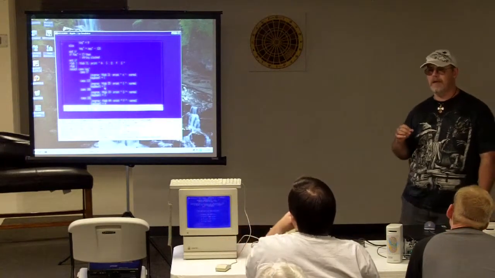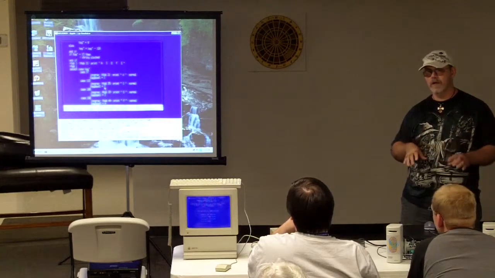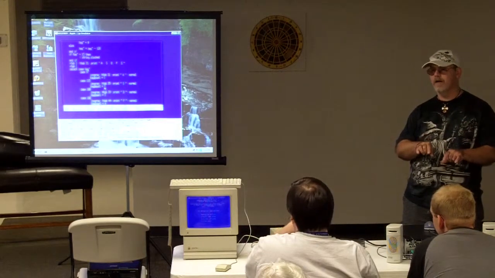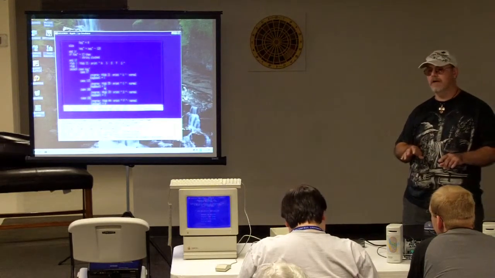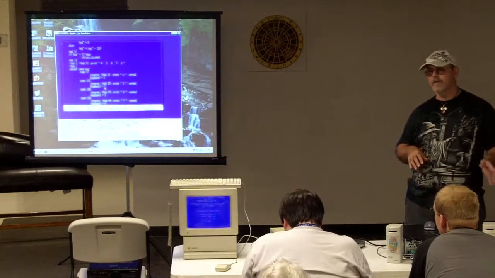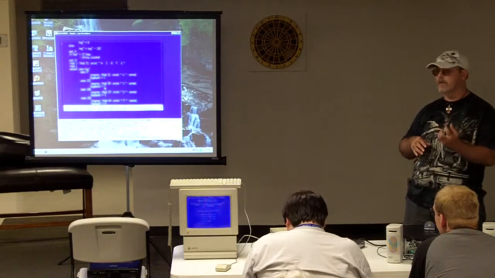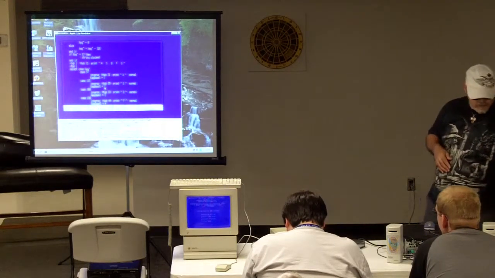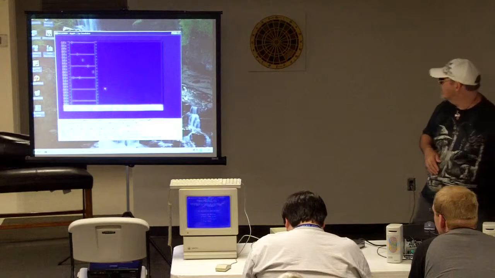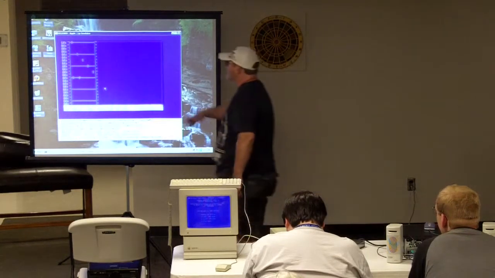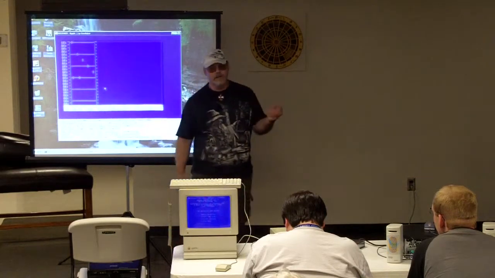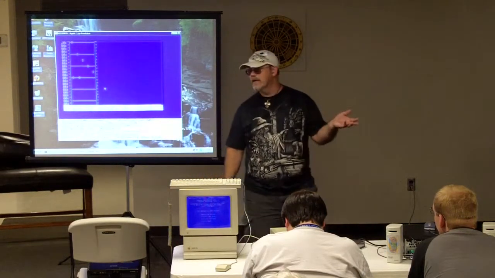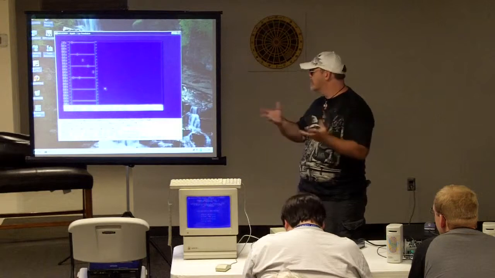I think Sheppy has come up with a way to read more than one key at a time through the ADB keyboard, but I'm not sure. I'd have to check on that, because that's one thing Frets on Fire does with the keyboard interface, so you can press multiple keys for chords and such. Like I have down in my data here, these are all single notes, easy enough to do, but when you get here, you're supposed to be holding two keys at once. And there's no way to read that on the GS keyboard.